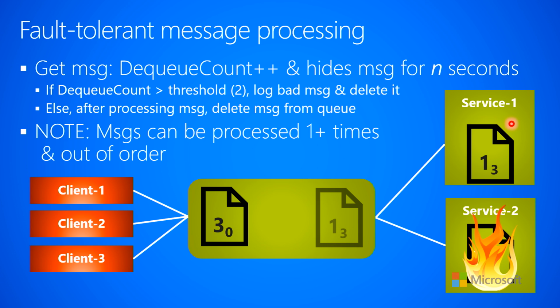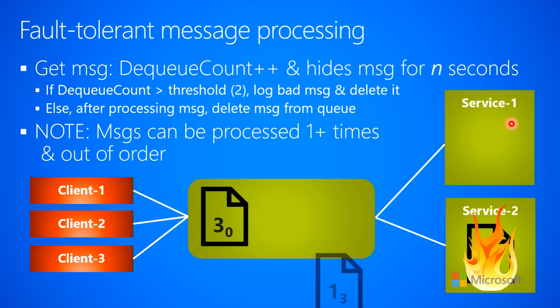I'm just going to log this message somewhere else so a developer can go and look at the message, replay it on their developer machine, and try to find the bug. It's either in the code that produces the message, or in the code that processes the message. And then service 1, after logging this so a developer can look at it later, is just going to delete the message from the queue. This prevents the message from being repeatedly played back, causing more service instances to crash.